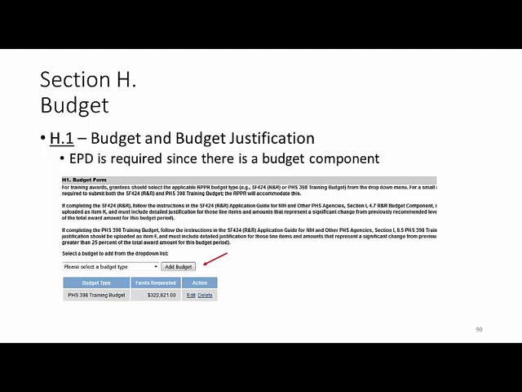So whenever you're submitting a budget, they want a budget justification. For training grants, you are going to submit what they call a PHS training budget. There's going to be a drop down here, and I couldn't get a screenshot of it, but it's going to say either the PHS 424 or the 398, and you're going to want to check 398 training budget. And you would go in and edit this.